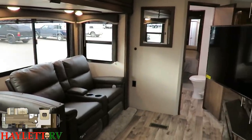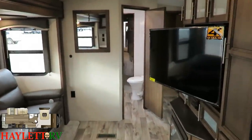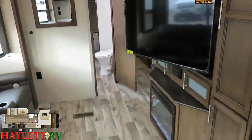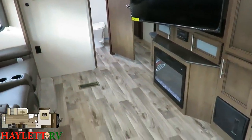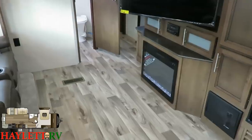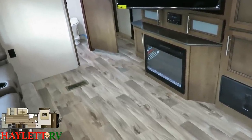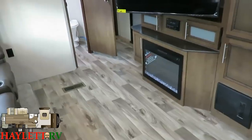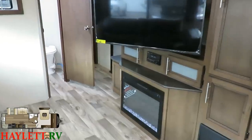The TV can kick out nearly perpendicular, but if you want to just angle it slightly you can see it from the dining area, or you can really hard crank it and watch while cooking in the kitchen. The electric heating fireplace is another optional piece of equipment, and the extra heat without burning up your propane is something a lot of people like.